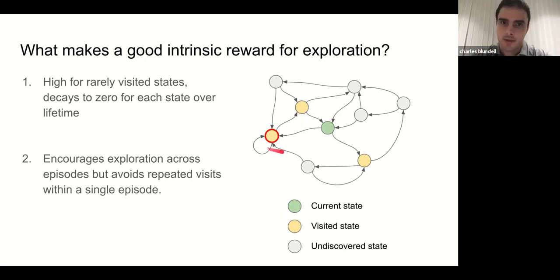So for example, in this transition graph here, let's say that these yellow nodes have not been regularly visited. We'd like to have a high reward for getting to those, so that from this initial state, the agent's incentivized to go to them, even if the environment doesn't give a reward for going there, or indeed gives a negative reward for going there. We'd like to somehow instill a different behavior to what the environment would like us to do.